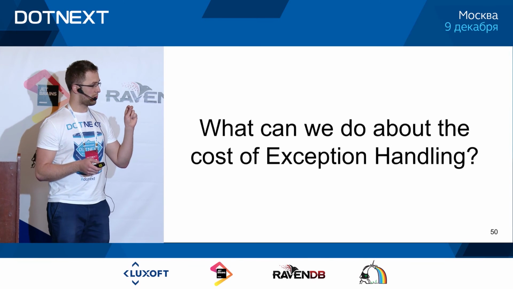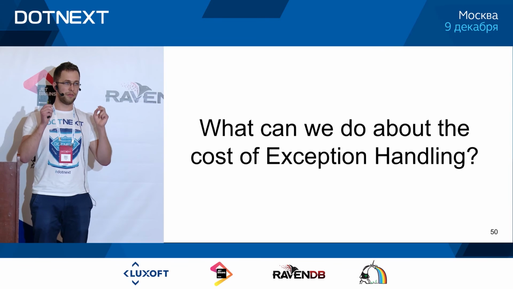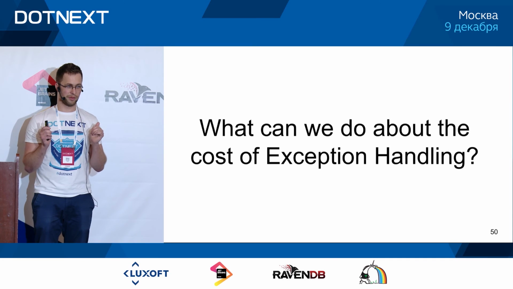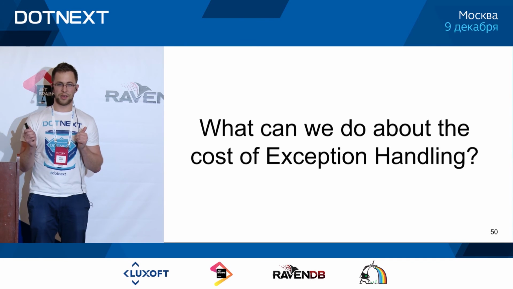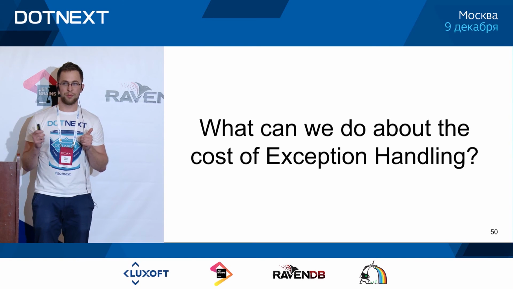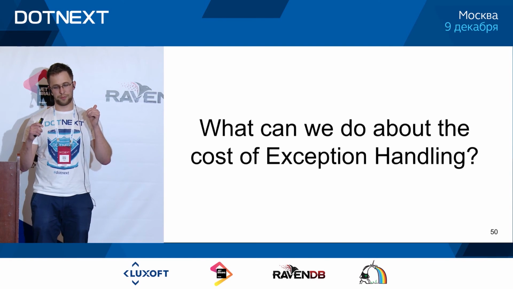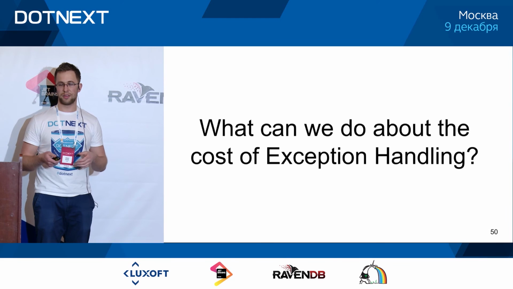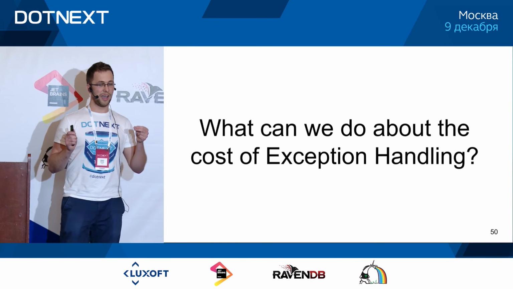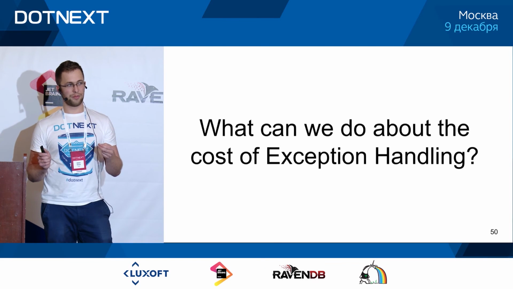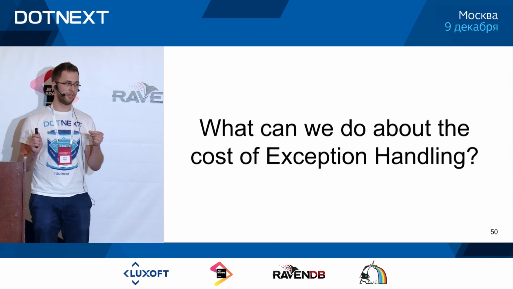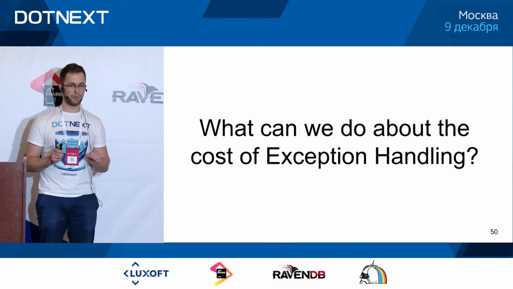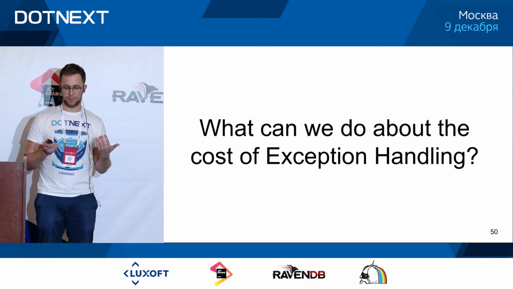And the other best practice that we introduced is that we have configured all of our client instances to send us bug reports about exceptions to our private emails. So the first day, we received like 200 emails, each of us. And then we decided to go to the code and fix the places where it should not be an exception. So we have eliminated all of the common scenarios. And today, I'm on holidays. And if I get an email from our configuration, it means that something bad really happened and that I should be worried because there was an exception. Something wrong that we did not prepare for happened.